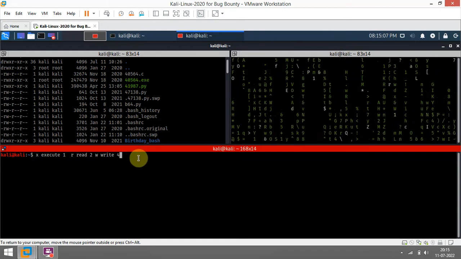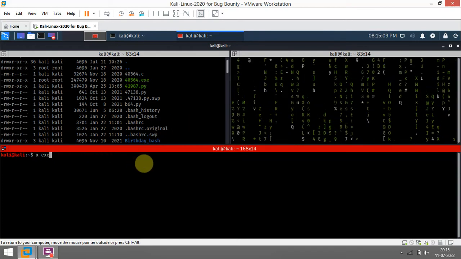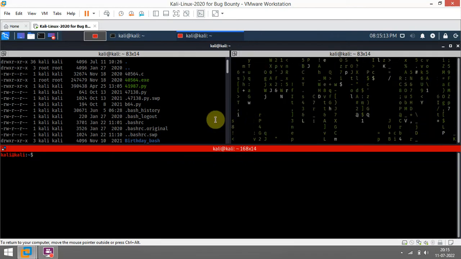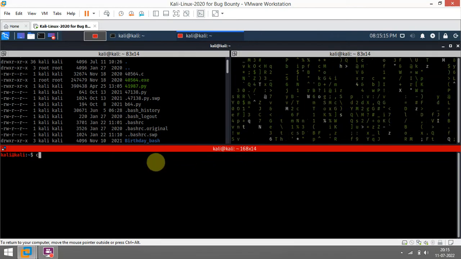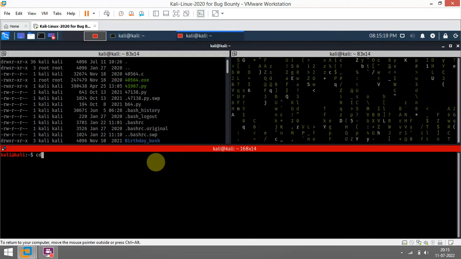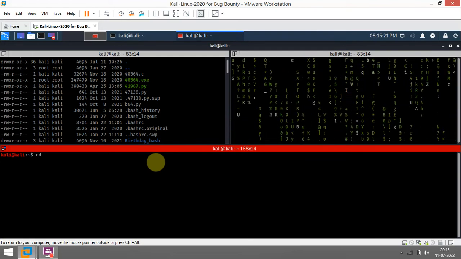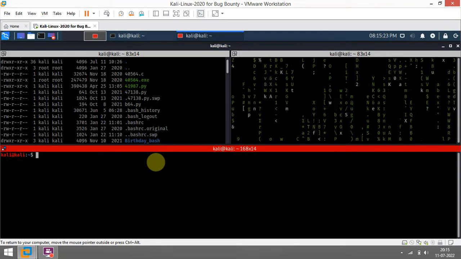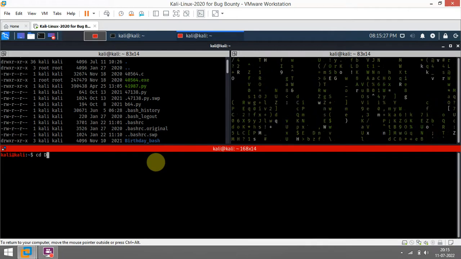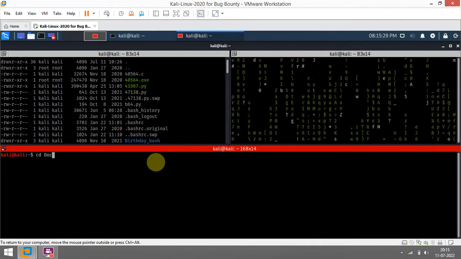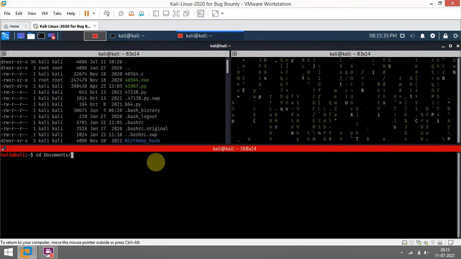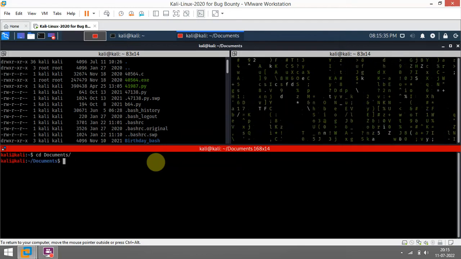So this was the thing, and now we will see how we navigate to any particular directory. cd is the command which stands for change directory, and since I'm not in any directory, I'm going to navigate to, suppose, Documents. I'm just going to write half of the word, then hit tab, and it's going to complete the full word, and I'll press enter.